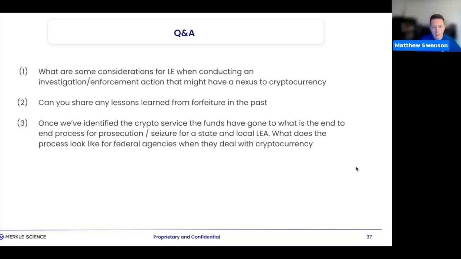Yeah, and going back to one of your previous slides, what I think is very important is making sure you have full access to the wallet, making sure you have access to the private keys. Because I've actually seen this happen in an investigation where they seized a laptop computer, but they didn't have access. They just assumed that because they were seizing the laptop, all of the public and private keys would be hosted on that laptop, when in fact they were not. And so they seized a wallet worth $10 million and couldn't access it.